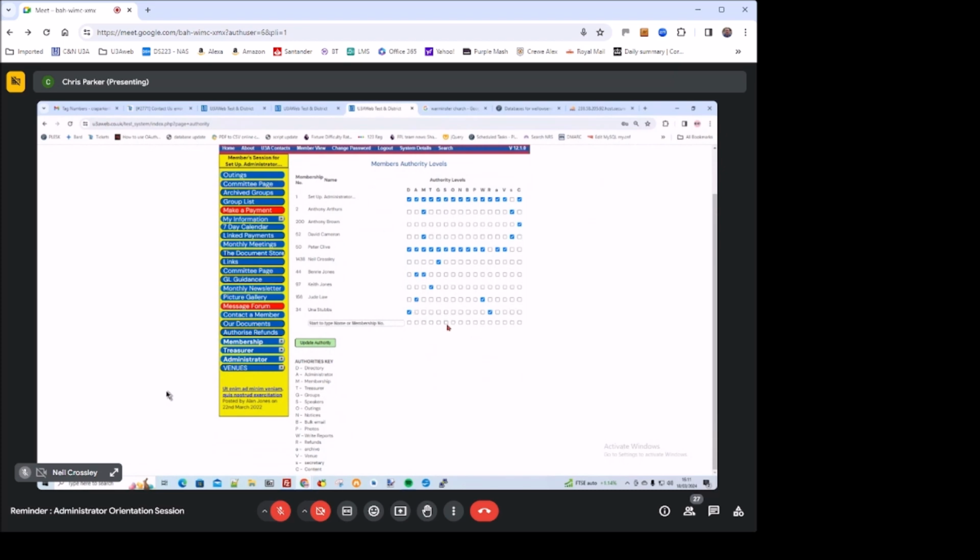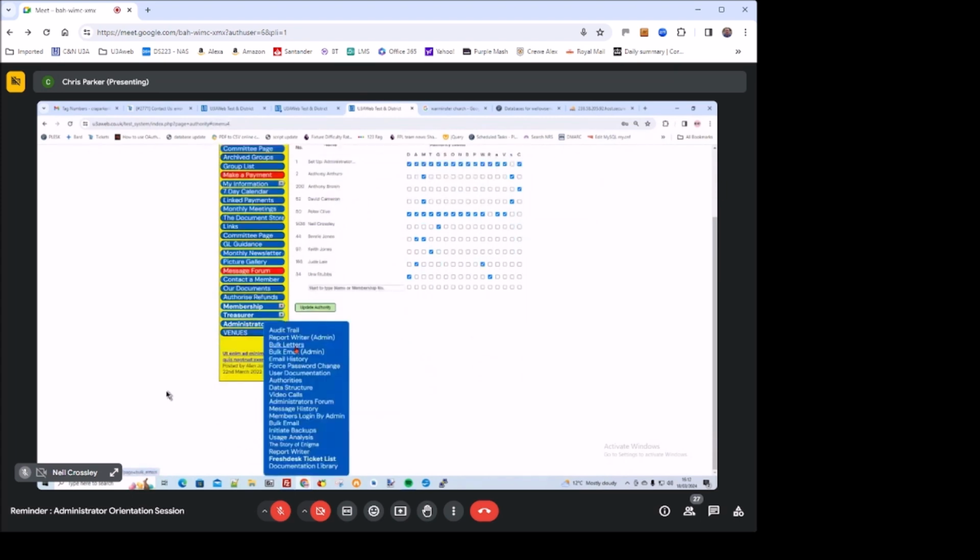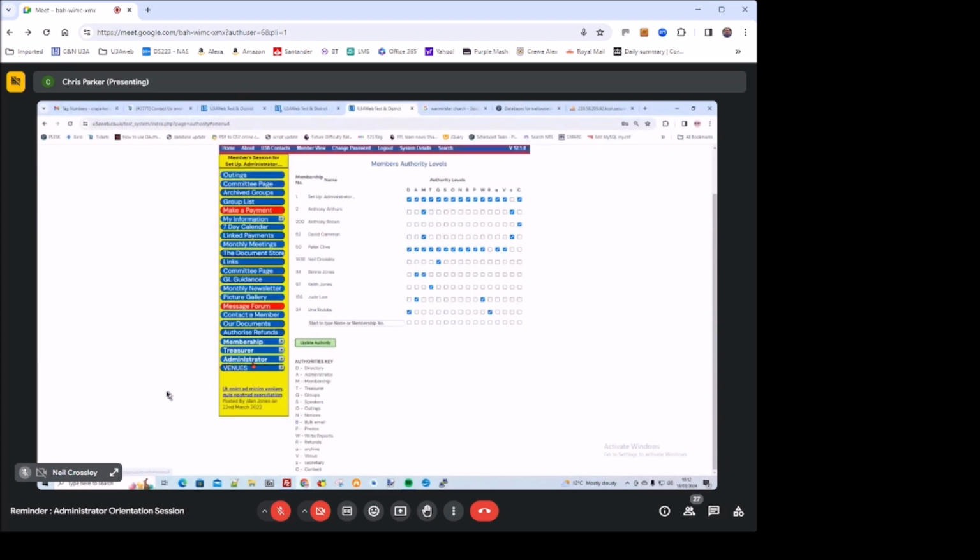So I think, Ken, that's the answer to your question about whether you can send an email out to everybody or a subset of everybody. You need to have that particular authority given to you by the administrator. So once he gives it, you can then do it. But without it, you can't. Without it, you don't get an entry for bulk email, basically. That's the direction to go in anyway.